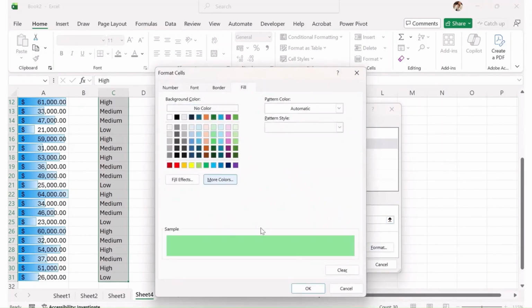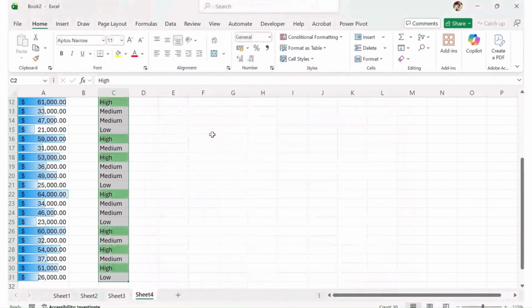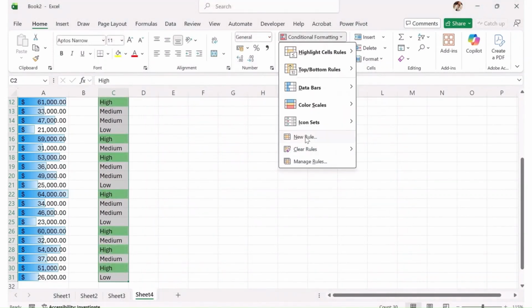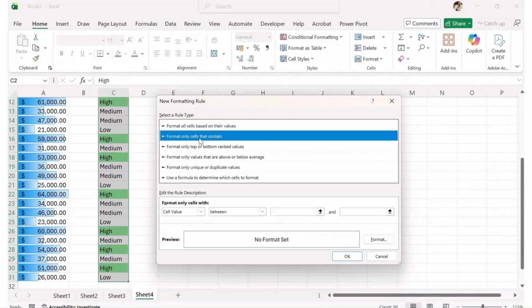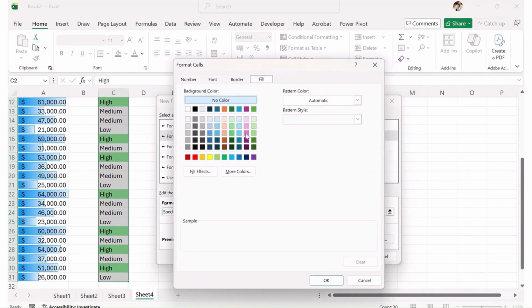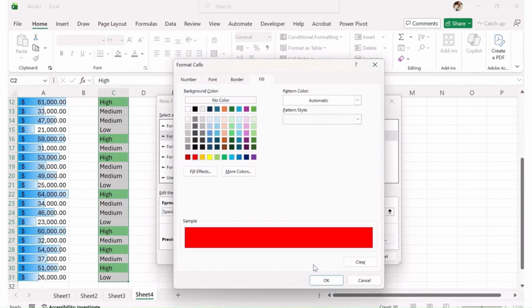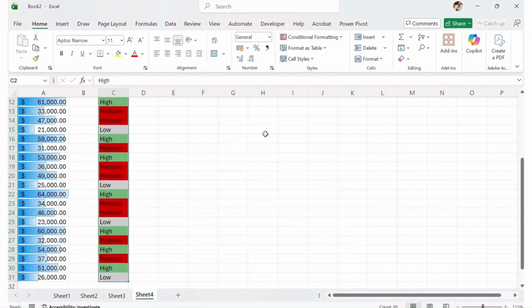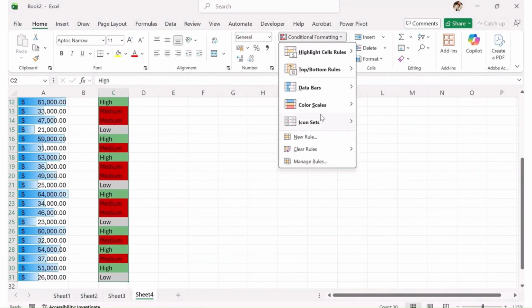Click on this option, green. Again, let's go here. Once again, specific text containing, let's say medium. Let's go here, medium, and hit the OK button.